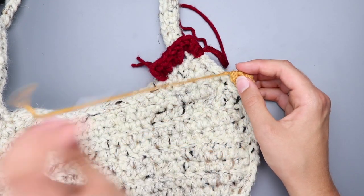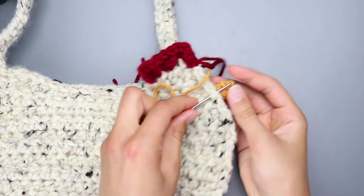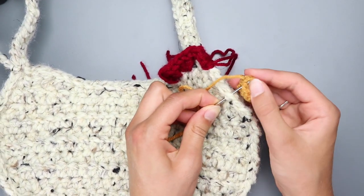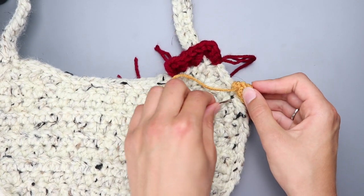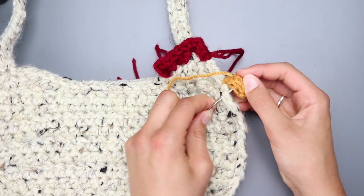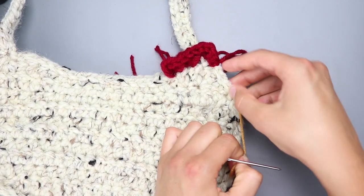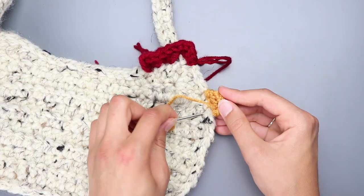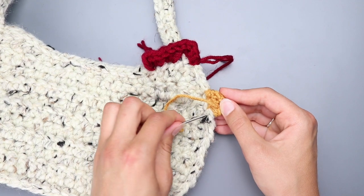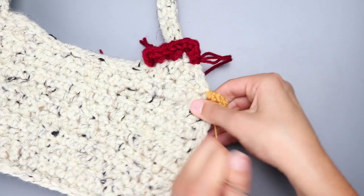So I'm just going to start at the beak at the top like this. I'm going to insert into that single crochet stitch. And now I'm going to go through the 2 stitches on each side of the beak, like that. And you're going to want to just tighten nice and good. Then I'm going to go into the next stitch and then go into the next stitch of the beak on each side, making sure to catch both sides. Now I'm going to go into the next stitch like this. And then I'm going to go into the last stitch and go through there, and you have completed your little beak.